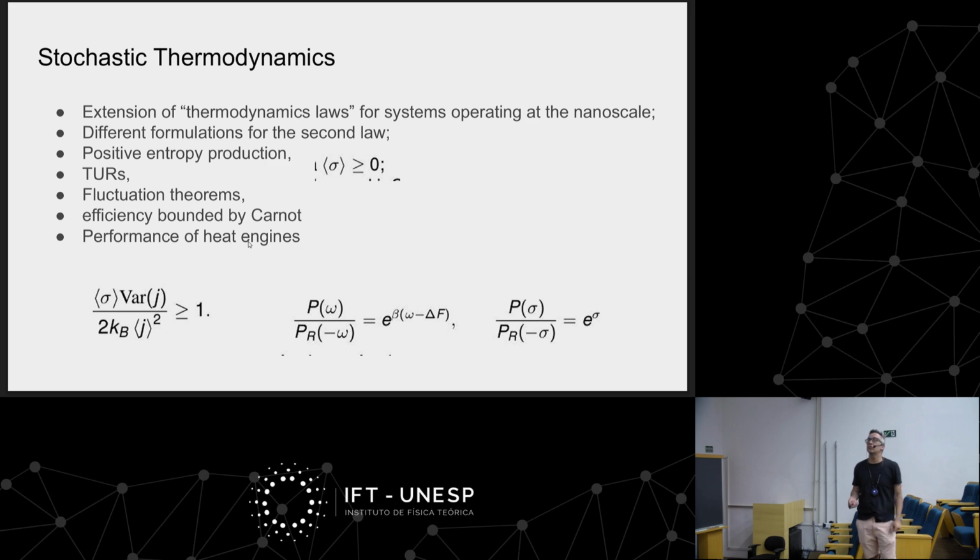And in the line you asked me, we have another interpretation, which is the TURs. I'm going to show you now only this version, but it relates dissipation, entropy production, and the fluctuation of a quantity. And for steady state forces, this ratio is always larger than 1, which means another interpretation is this: if you want to increase the precision, you should increase the dissipation, or vice versa. If you decrease the dissipation, it's necessary to increase the precision. These are new formulations of the second law. It does not appear in the macroscopic context, but it appears in the stochastic approach.